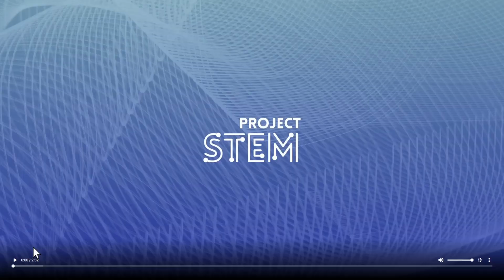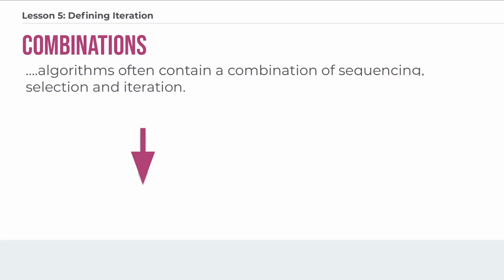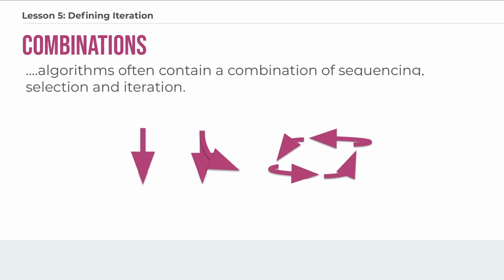Finally, it's important to note that most algorithms are not limited to only one of these three common flow patterns. And again, just to remind you of what those are, we've been looking at sequence, selection, and iteration now. So we've covered all three. And typically, most programs make use of a combination of these three patterns. Often, a number of selection blocks are arranged together in sequence. So you actually have a sequence of selection blocks.